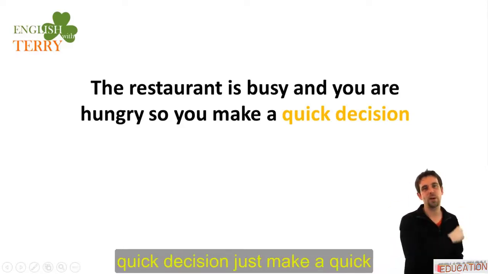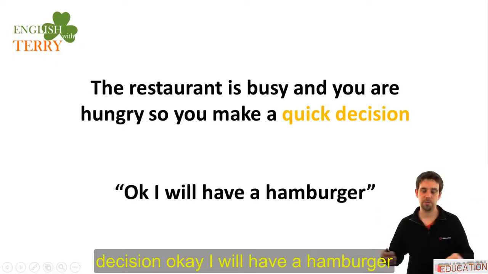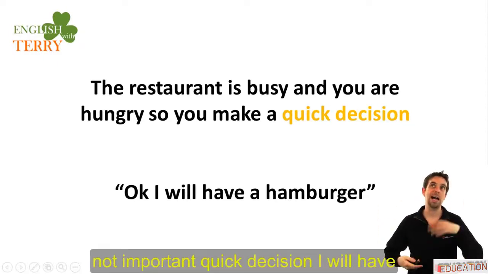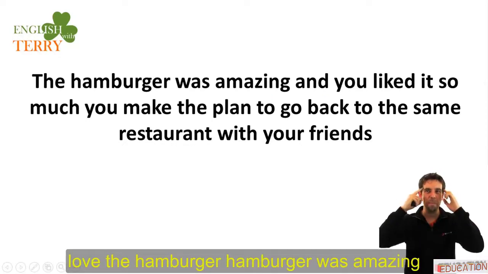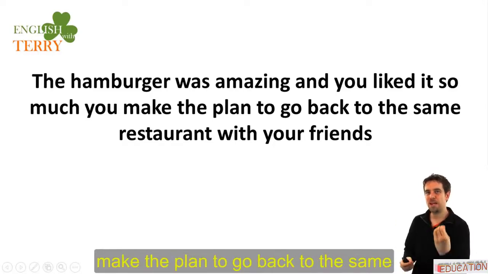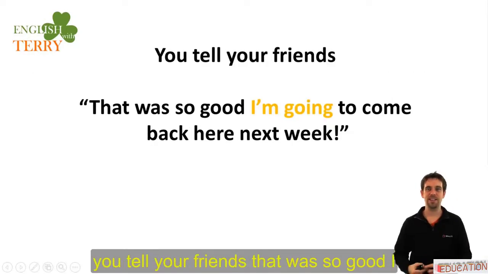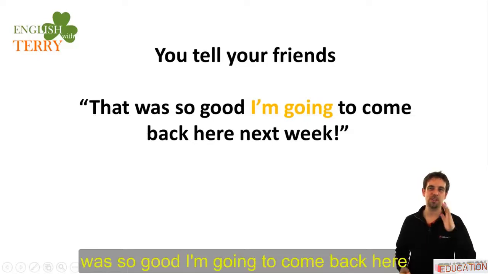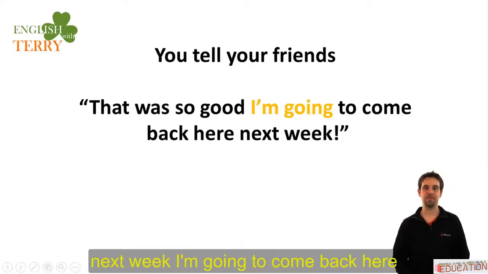So you make a quick decision. Okay, I will have a hamburger. Not important. Quick decision. I will have a hamburger. No problem. Let's imagine you loved the hamburger. The hamburger was amazing, and you liked it so much, you start to make the plan to go back to the same restaurant with your friends, right? And you tell your friends, that was so good. I'm going to come back here next week.